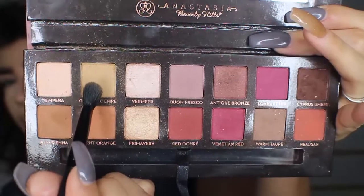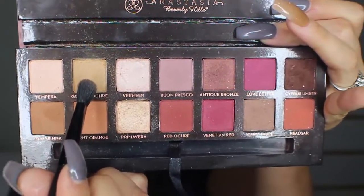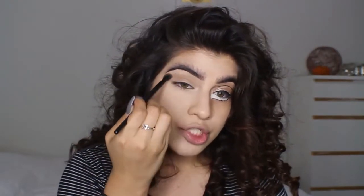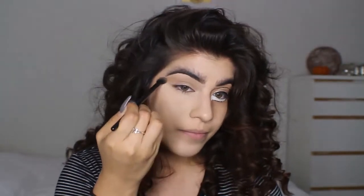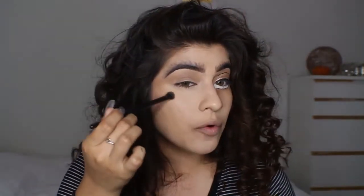So let's get started. I'm going to start off by putting the color Golden Ochre on the crease. You don't want to put it directly on the crease. You want to put it above the crease and then start blending it out towards the outer part of your eye. Then you're going to extend it downwards as well.